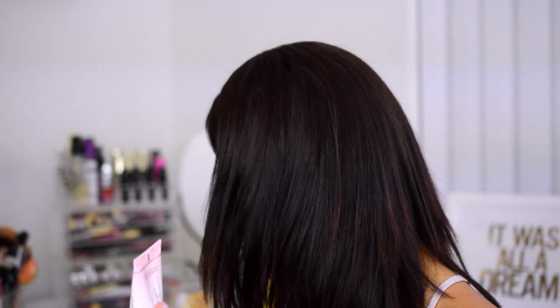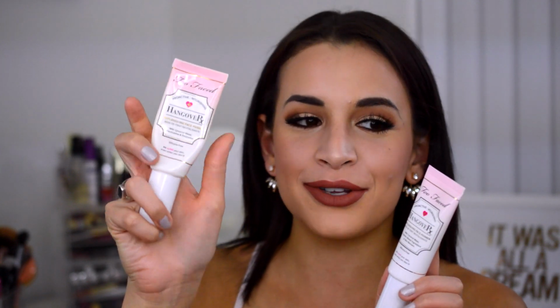And it just looks so different to me compared to the one I have that is old. This one's now empty, and I'm so used to seeing the bottle shrunken, so it looks really cute when it's new because I had it for probably a year and a half. And I love this. This is awesome for hydration. And this also works as a really good lightweight moisturizer. I just love this for my skin.